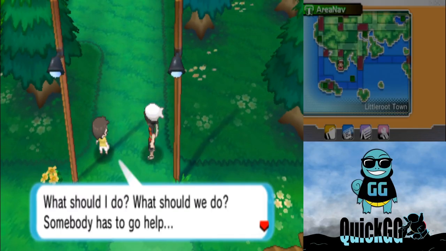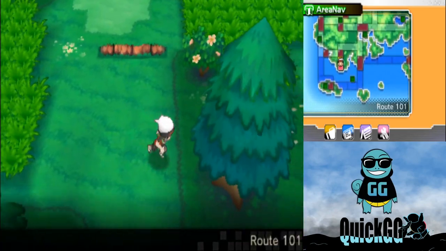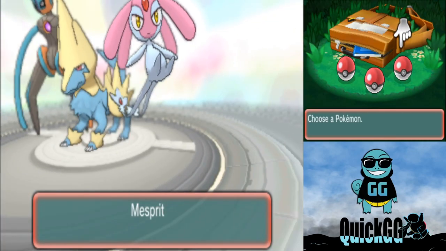Huh? What? There's a boy trapped in the well? Let's go help. Oh, my God. No more Pokemon again. Somebody give me a starter, please. Let's try running out and running back in. There it is. All right, I'll help you this time, but you got to pay me. What you going to pay me in? Oh, Deoxys Speed, a Manectric, or a Mesprit.